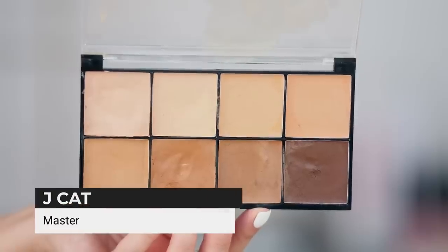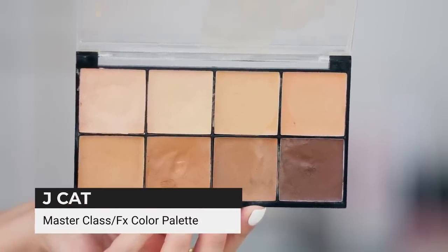I have another palette — this one from J-Cat Beauty. Not expensive, and it will really get you far in terms of super sculpting. If you want to do the kind of sculpt where you put it underneath your foundation and then do the foundation on top — the Scott Barnes technique that I love so much — this is a great dupe for the RCMA palette at a fraction of the price.